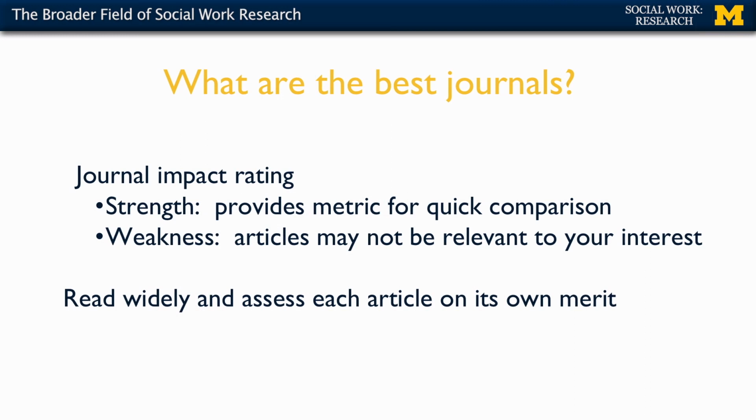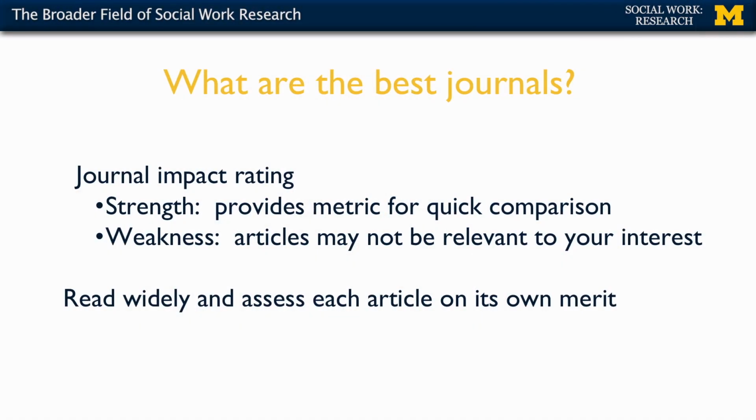And this raises the question, too, of what are the best journals that you should be following in the field? When you start to search for journals and look at what are considered to be quality journals, you may come across what are called journal impact ratings. Journal impact ratings provide a metric for comparing what would be considered to be the impact of journals in the field. But the impact factors may not be relevant or even applicable to the information needs of a service provider. They're very important within an academic setting, but there are concerns about their validity. So they do have relevance, but again, it may not be relevant for your information needs.